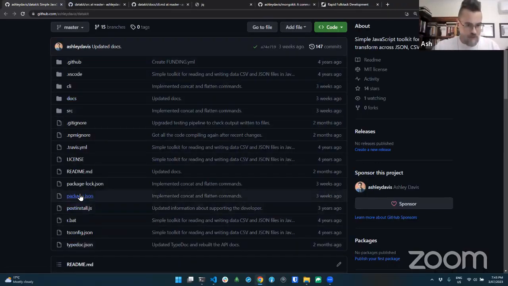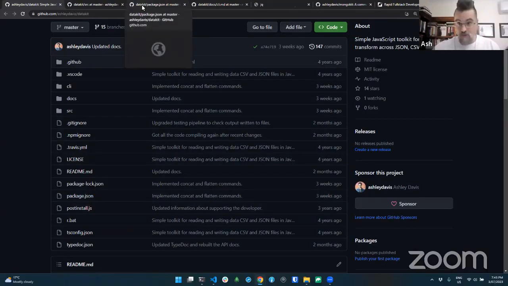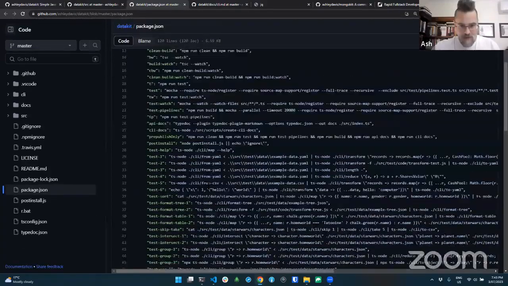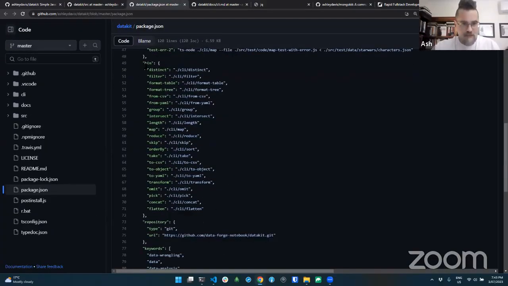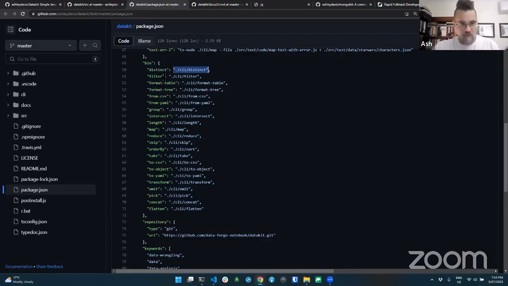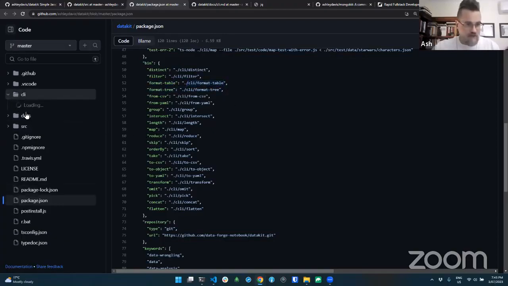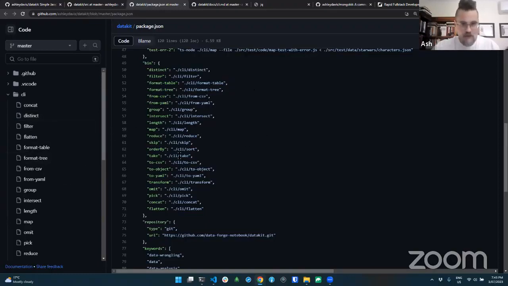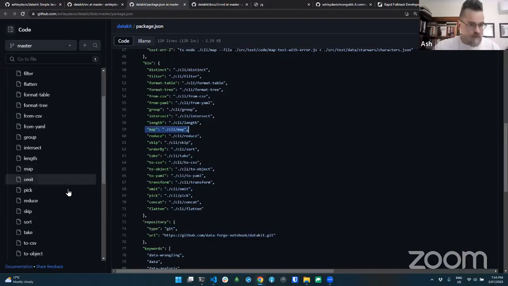If you're interested in how to make something be installed to look like it's a command or a binary on the system, have a look in the package.json. Here basically is this bin subsection of the package.json. This tells you all the commands and what script file they relate to. So whenever you run the format table command, it's going to run this script command here. And if we drill down under the CLI folder here, I'll do map, because map's a nice one that everyone knows, hopefully, the map function. So look at map.